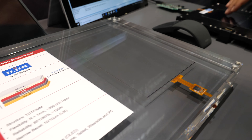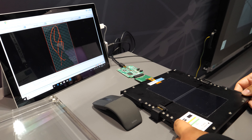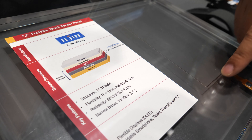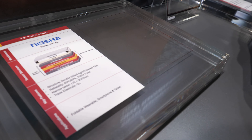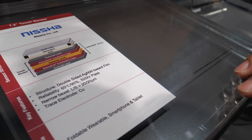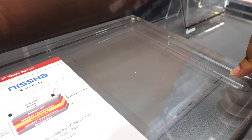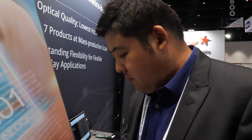This demo is an infolding touch sensor made by our partner, featuring a very narrow bezel — you can almost see no trace lines. This sensor was made by Nisha, a top-tier touch sensor company. It uses copper traces as bus bars to transfer the electron signals to the control board.